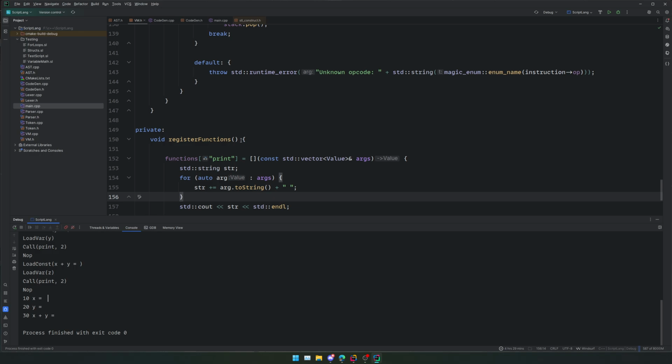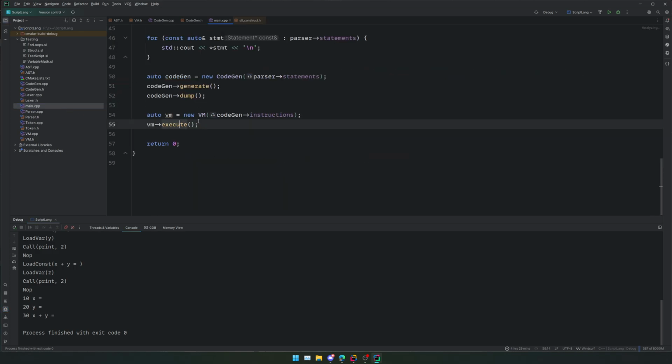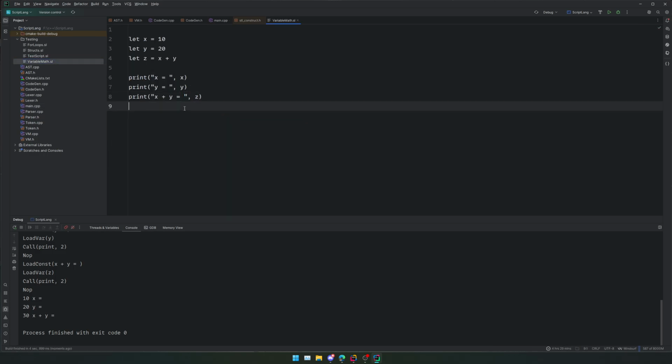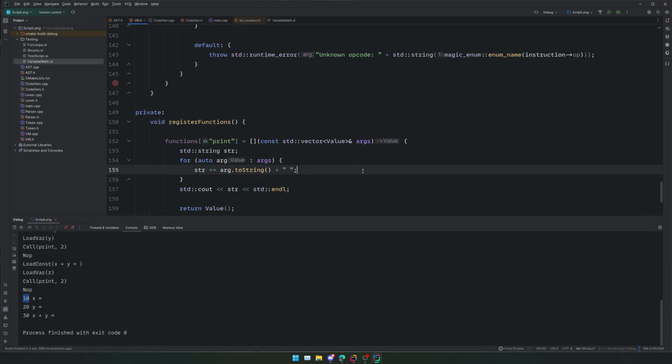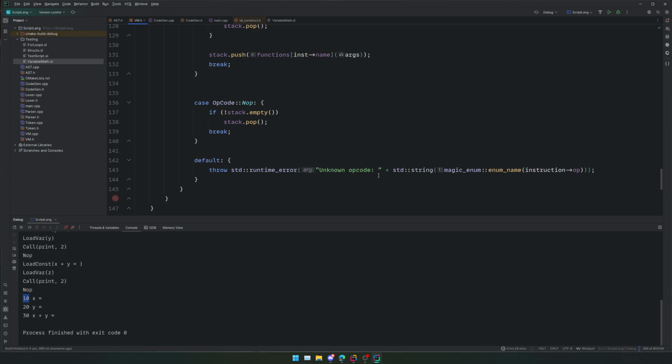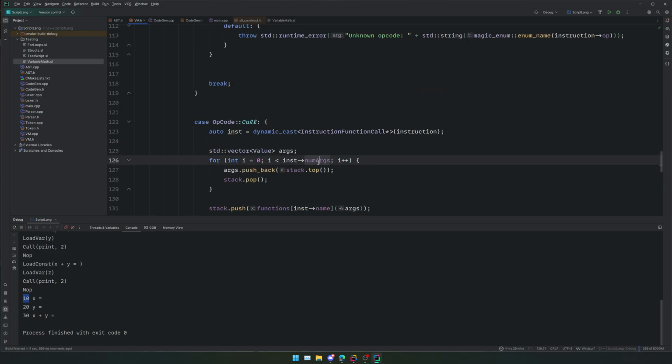Okay, so what did we end up with here? We wanted to print x equals 10. For some reason they're in reverse. Yes, I remember. Why? Wait, did we check something?